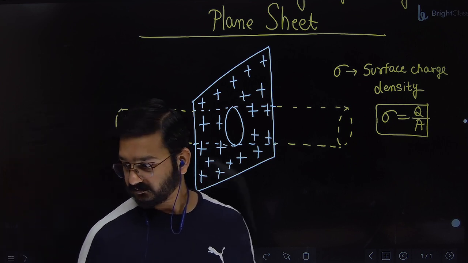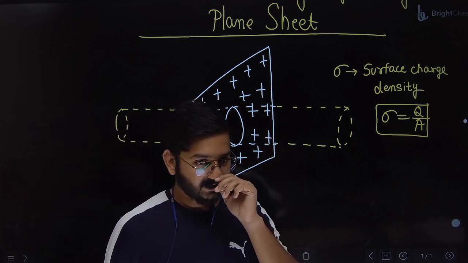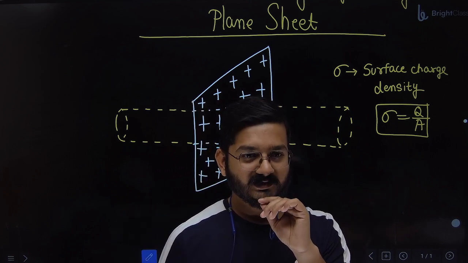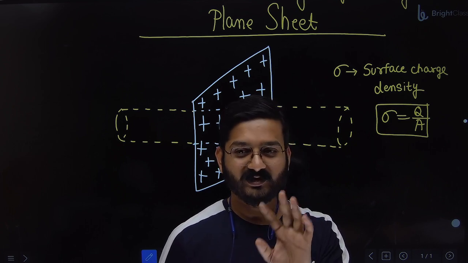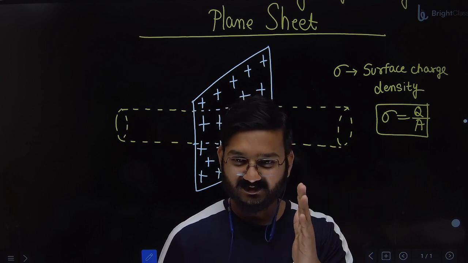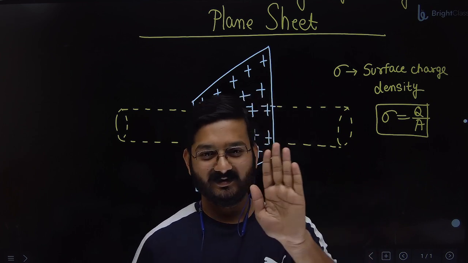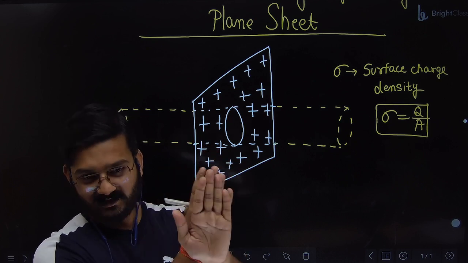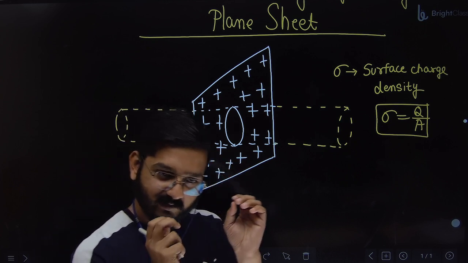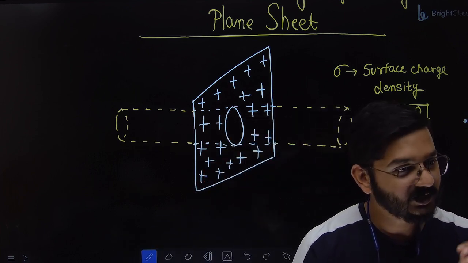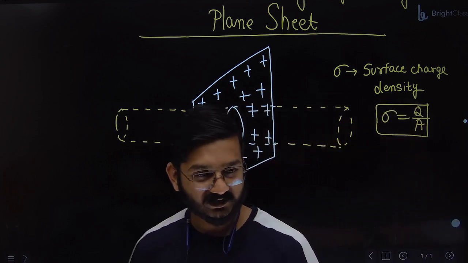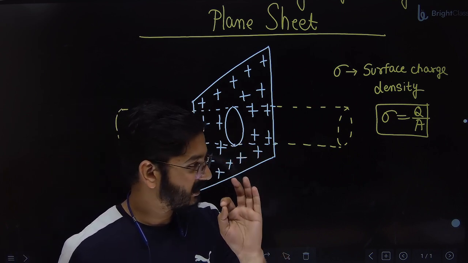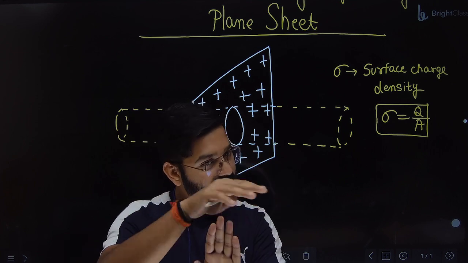Now, it's an infinitely big plane sheet. So electric field will go in both directions, not only one direction. A sheet has how many sides? Two. One sheet has two sides, front and back. If you see my palm, if this is a paper in which you are writing, front and back. When I talk about a plane sheet, when you charge the plane sheet, you will charge both the sides. It's not that you will say, sir, I'm charging only the front side. I'm reminding you again, you will charge the whole sheet, both the sides.